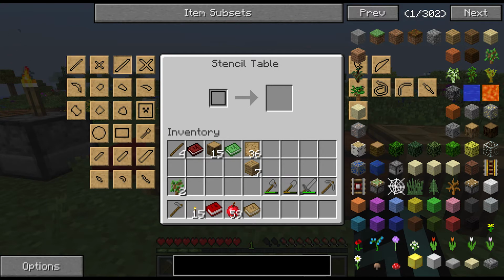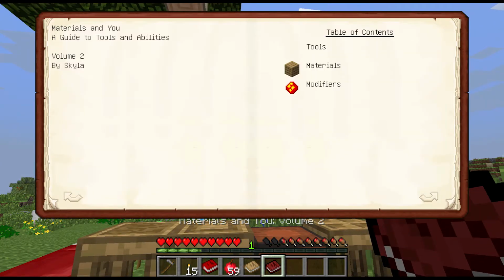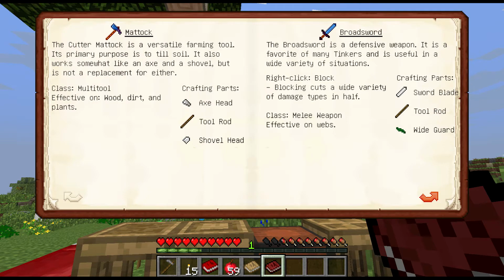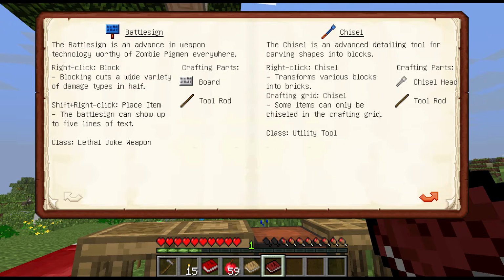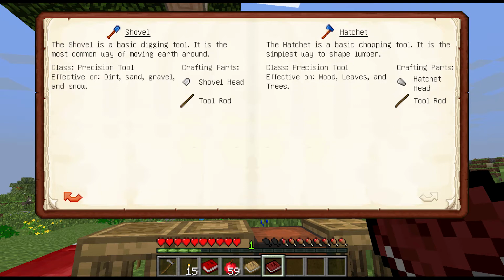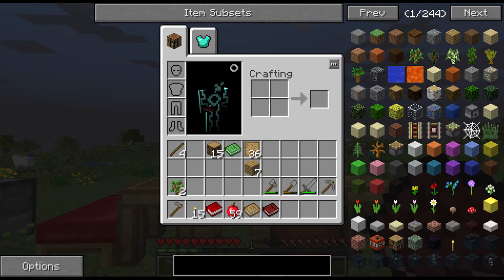Alright, so let's go ahead and get started with our first tools. Now, I believe we got our second Materials and You book, and I think that's from building the part station. I could be wrong. As you see, welcome to second edition, blah, blah, blah. We can basically craft any vanilla tool and a ton more tools than you can within vanilla. So it's really awesome, and it's a really great ability to have early on in the game, because later we're gonna have some awesome tools, electric drills, and all that kind of stuff, but currently we don't, and I want to speed up the mining process for me and for you. So let's go ahead and get started making vanilla tools into something awesome.